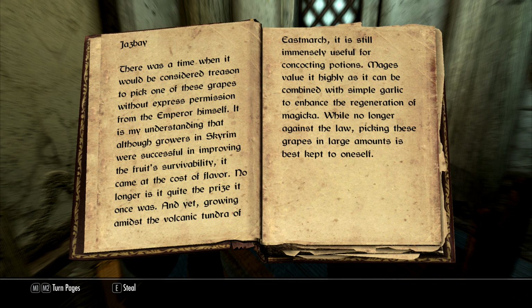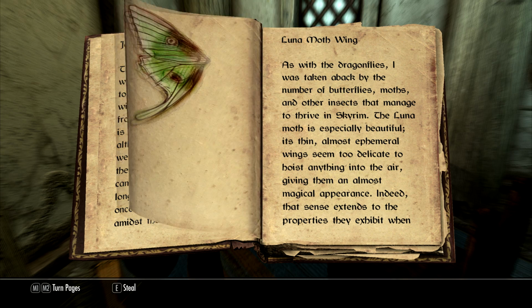Jazzbay. There was a time when it would be considered treason to pick one of these grapes without express permission from the Emperor himself. It is my understanding that although growers in Skyrim were successful in improving the fruit's survivability, it came at the cost of flavor. No longer is it quite the prize it once was, and yet, growing amidst the volcanic tundra of Eastmarch, it is still immensely useful for concocting potions. Mages value it highly as it can be combined with simple garlic to enhance the regeneration of magicka. While no longer against the law, picking these grapes in large amounts is best kept to oneself.